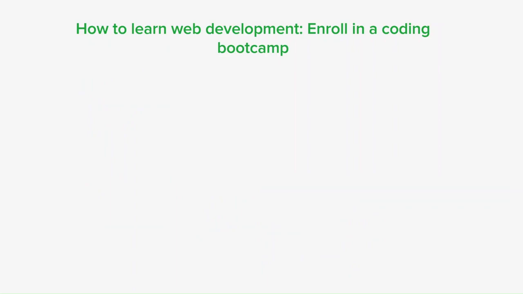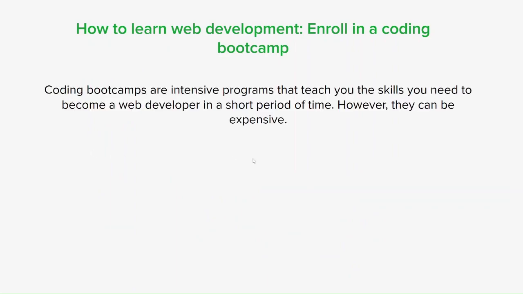So another way to learn web development is enrolling in something called coding bootcamps. Coding bootcamps are basically intensive programs that teach you the skills that you need to become a software developer in a very short period of time, usually 3 to 6 months. They're typically full-time programs and students learn by doing, working on real-life projects under the guidance of experienced instructors.